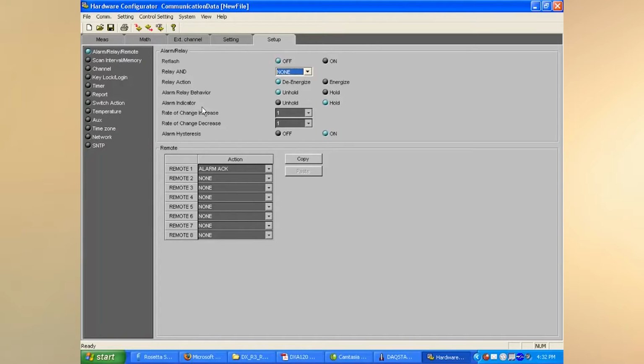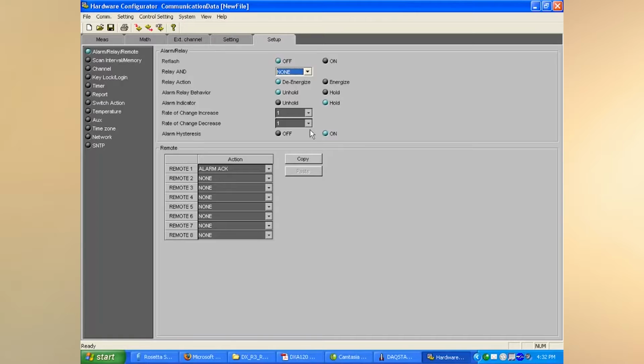Okay. And then alarm indicator, that's the same thing as the relay, but it's just a display indication. So you can either hold the display indication to say, hey, I was an alarm, or you can unhold it, which basically means the alarm indicator will go away once the alarm clears up on its own. Okay. If we're doing rate of change alarms, here you can do the increase, here you can do the decrease.